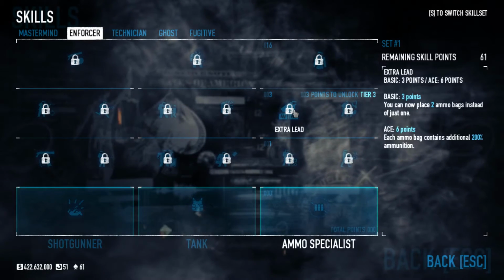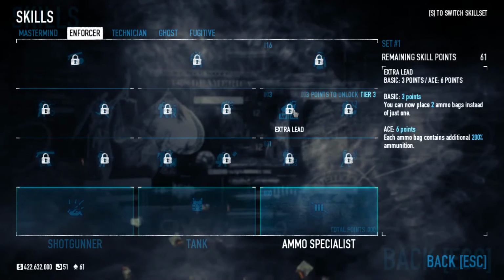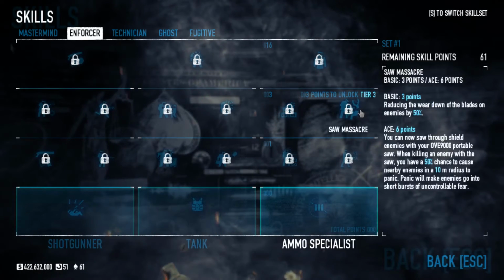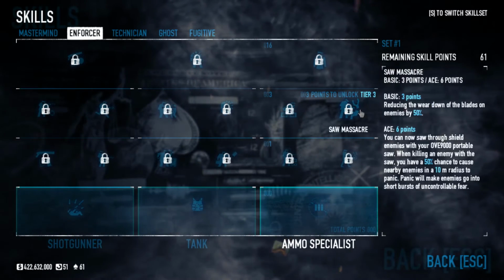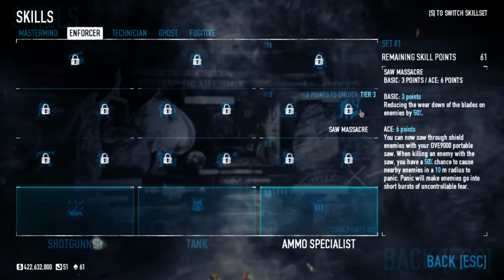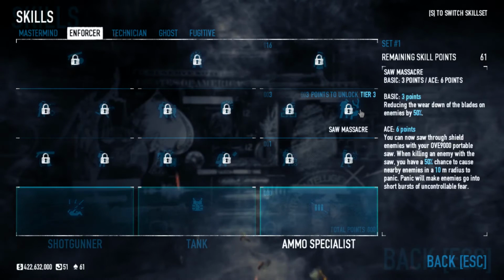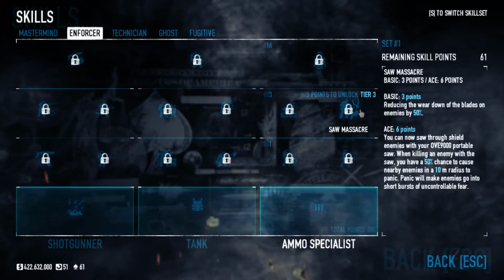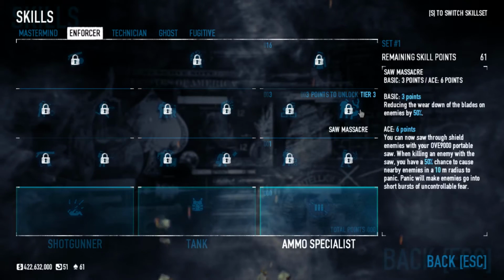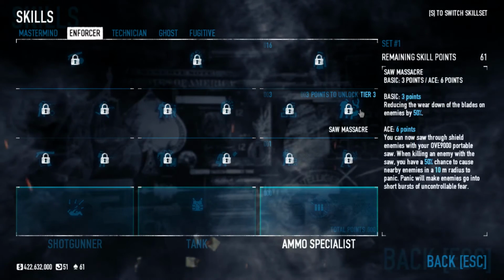Similar to the Doctor Bag one, you can now place 2 ammo bags, and then Ace increases the ammunition. Saw Massacre reduces the wear down of all blades. And you can now saw through shielded enemies, and has a 50% chance to cause enemies to panic, which means they won't be able to attack and they'll just stand there shaking and quivering.